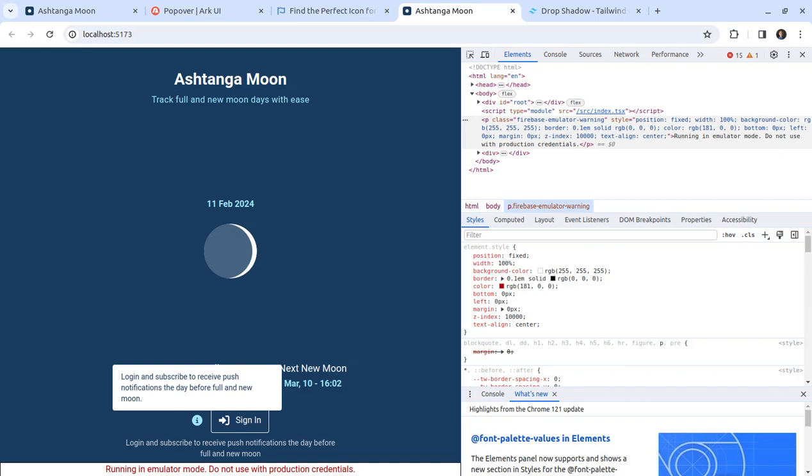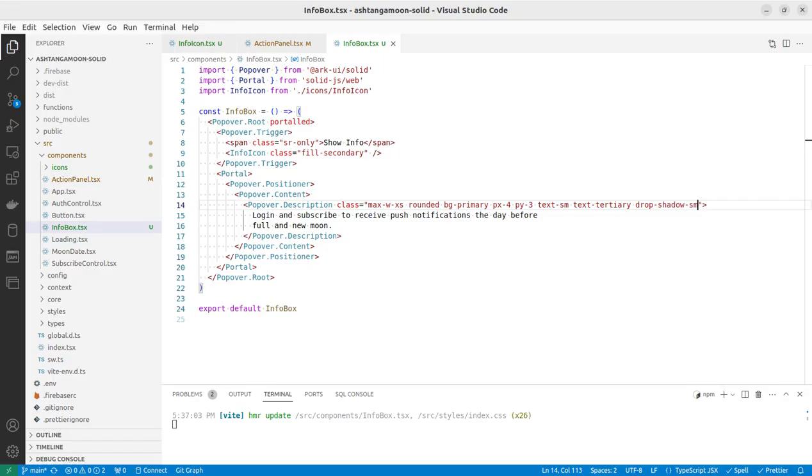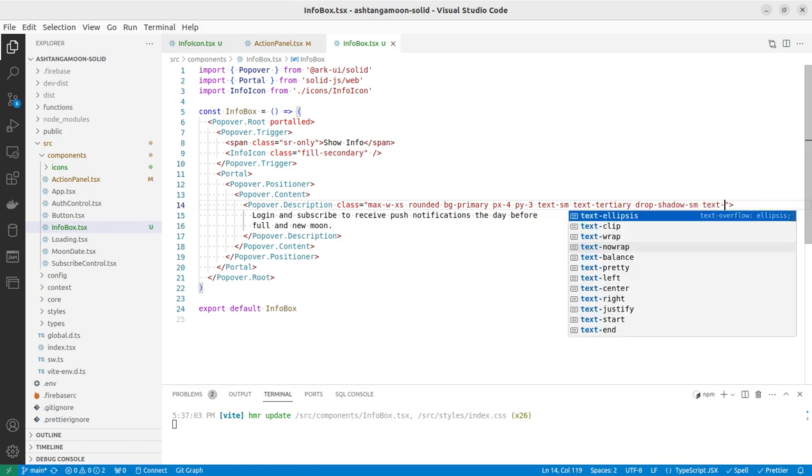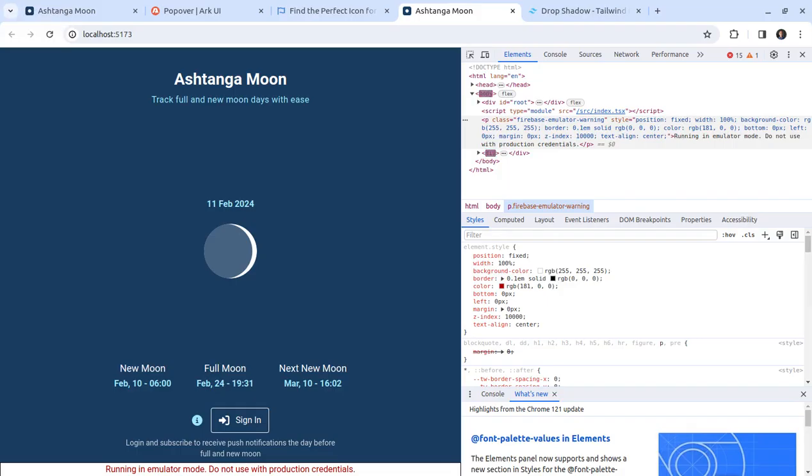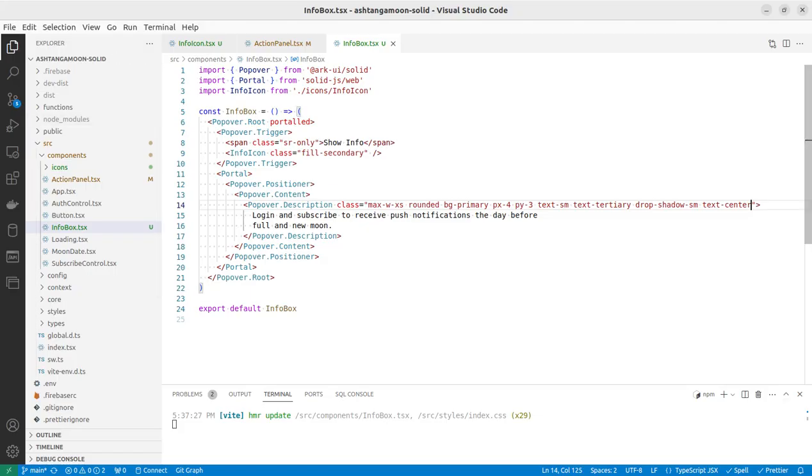Also, I can actually center text. Let's see if it works better. I'm not sure yet. I will just try. Text center. Yeah, it's okay-ish, but I don't like it, to be honest. Okay, text small.